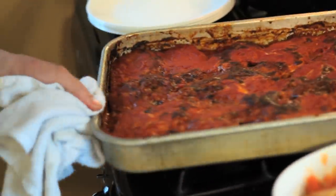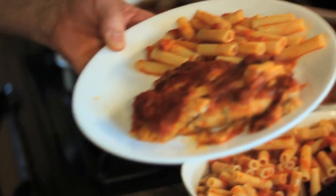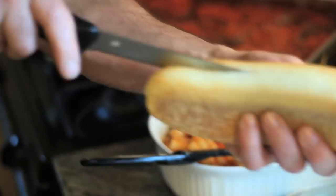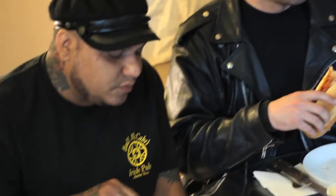Through the magic of television, we have it nice and crispy and toasty. A little bit better for presentation. We've got some pasta. This is kind of what we're looking for — nice chicken parm with pasta. And it's also going to be served with a slice of bread. The most key ingredient, even though it is chicken parm, is pecorino romano cheese. This is awesome. Do you like it? Yeah, it's excellent. And there's tons more. Let me hit that bread. Thanks, Sal. You came out great, man. Passing through Jersey, stop by Sal B's. Get on the show. Right after dinner, Cancer Slug is going to perform live right here in our kitchen. They're going to play an acoustic song.